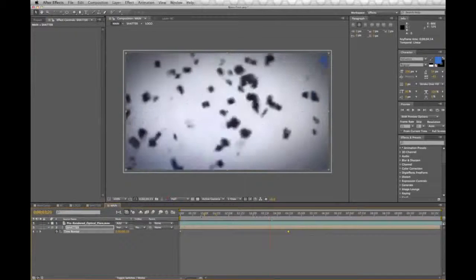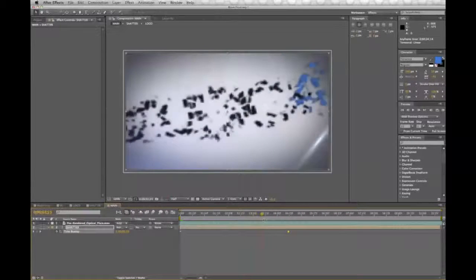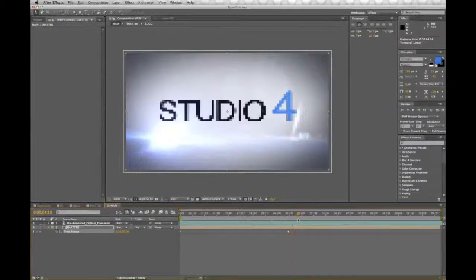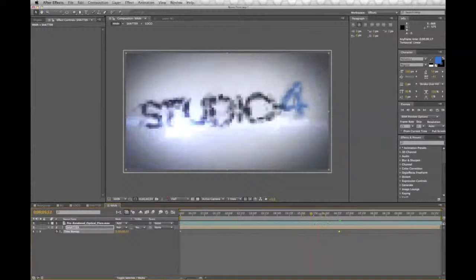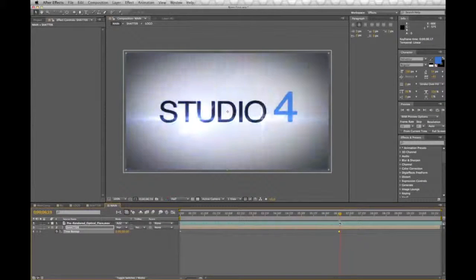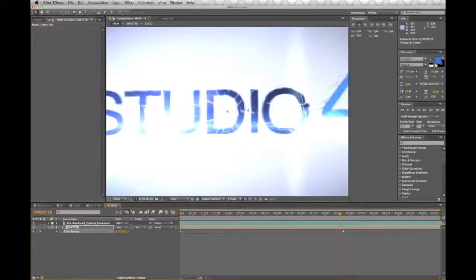That's another way you can slow down things, if you just stretch out your time remap, so it's going to take longer for this to play. So right at the flash, right there. We want it to be sucked together. It comes in and then flashes. And I'm going to bring this past just a little bit, past the flash. So it's still moving as the flash builds up. And that way it'll look real cool. If you see here, you can see the cracks all inside of it.